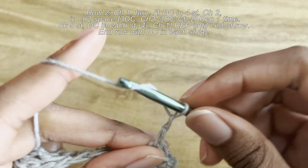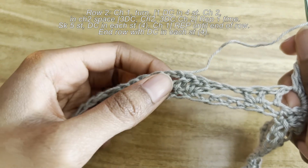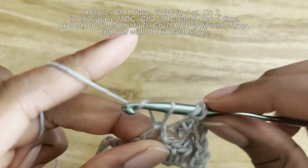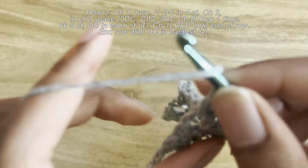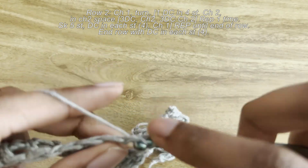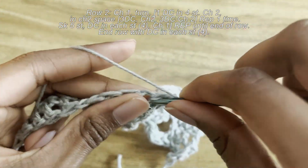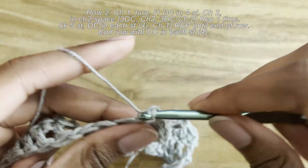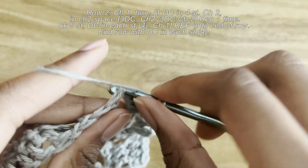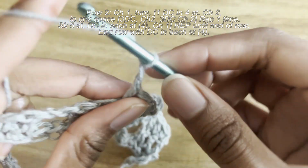And then you chain two, go to the next chain two space between the double crochets, do three, there's one, two, three, chain up two, and one, two, and three. Then we chain up two.